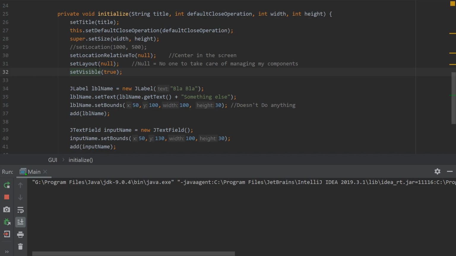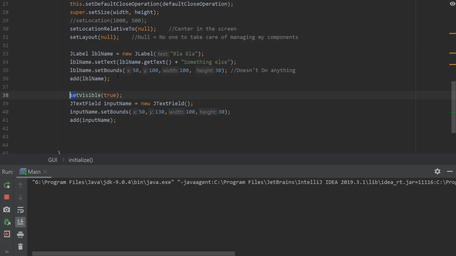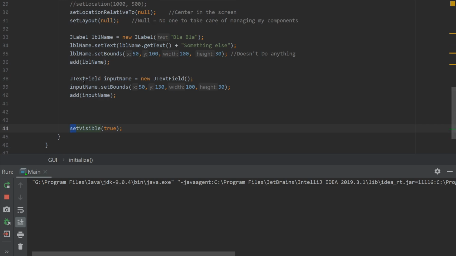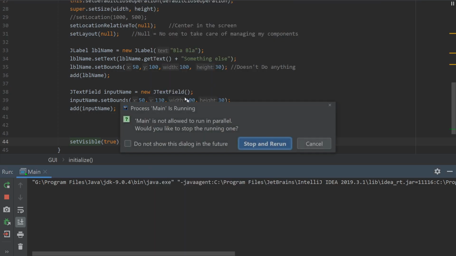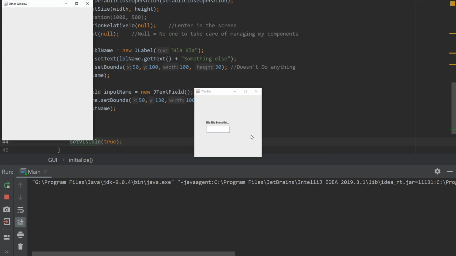So something we could do is forcefully refresh our window, or a technique everyone wants to use is set visible. That's the last thing you want to do when you're initializing your window. So as you put stuff in there, the last thing you want to do is set visible, which automatically will refresh the window. So now, if we run it, we shouldn't see that problem where something is not appearing correctly. It will always appear correctly. Remember that because you're going to get that issue. Cool?